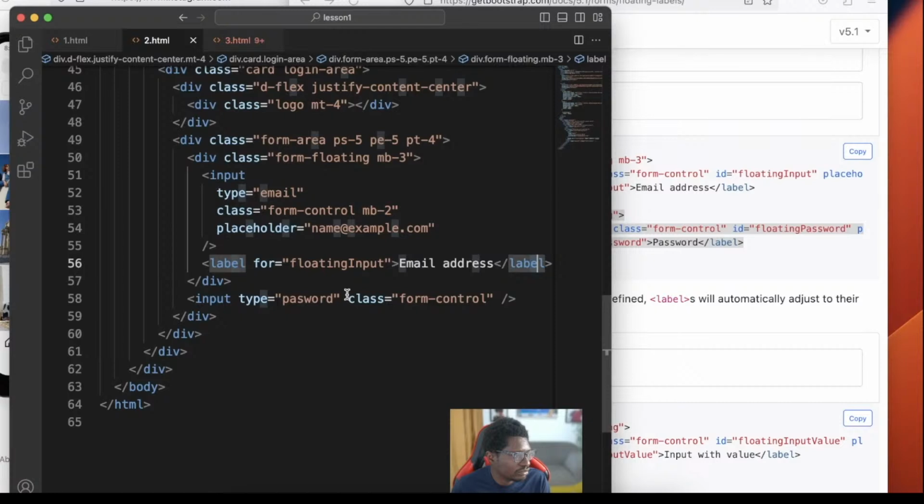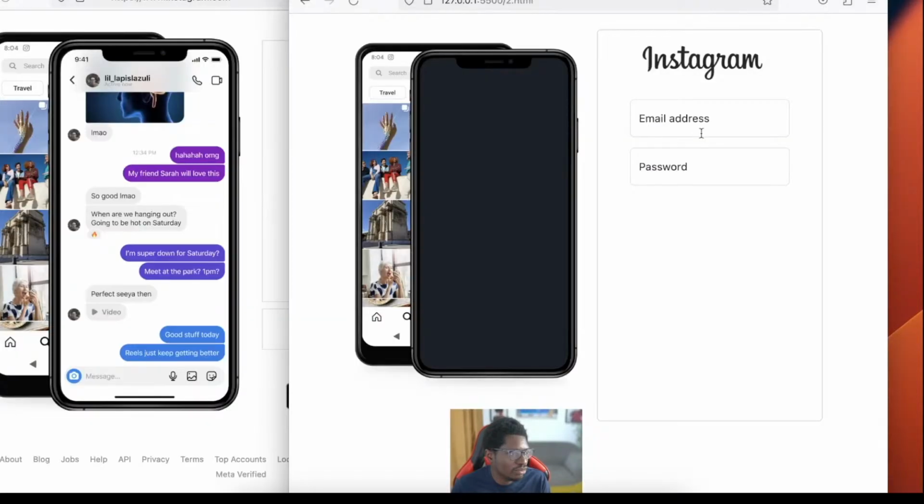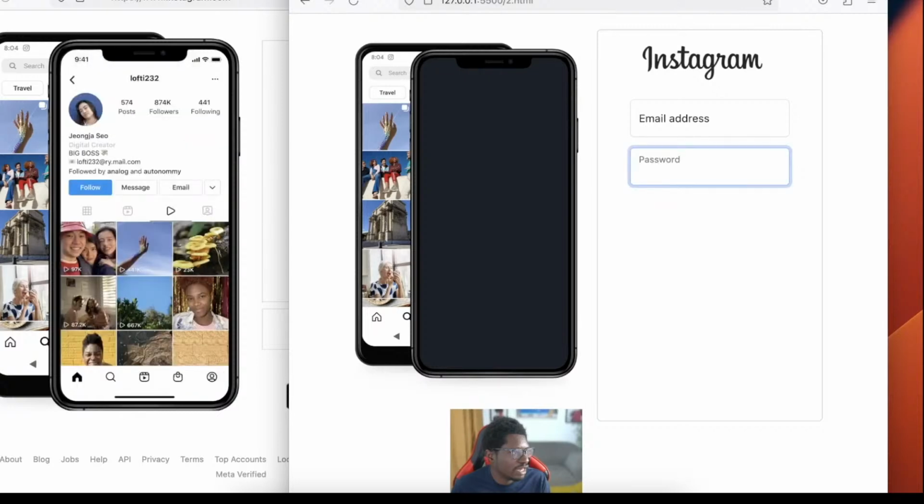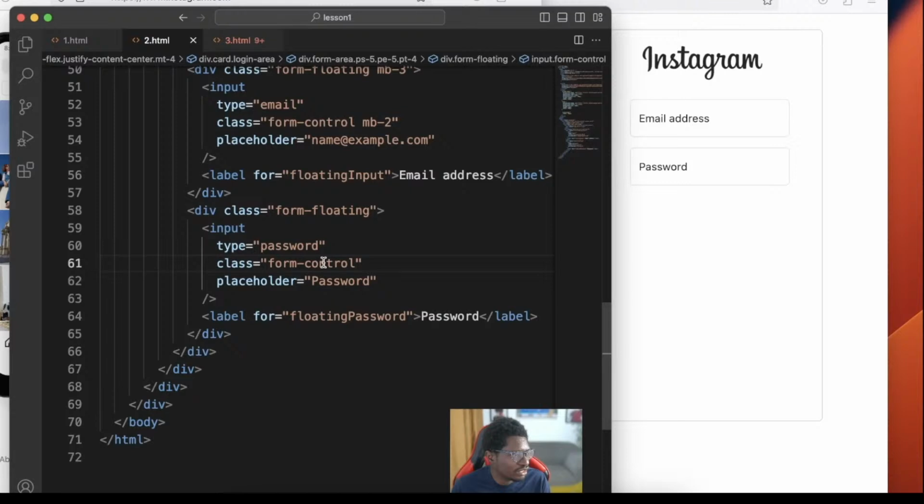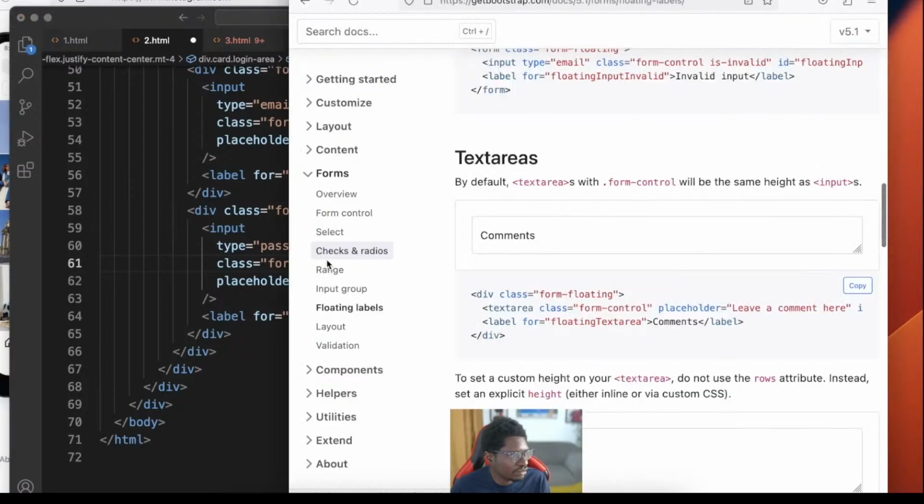Of course you can see that their own is not that big. I don't have time to be styling it exactly like that, or we can style it to have that same size. But let me quickly try something, which is the size of the label. Let me see if I can quickly get the size of the label down, if it can be smaller. Inputs. So let me do size.